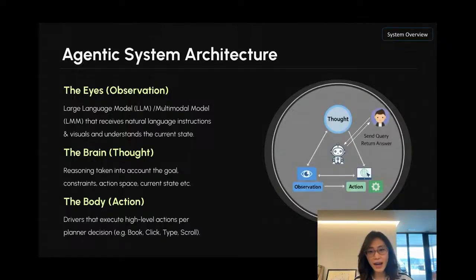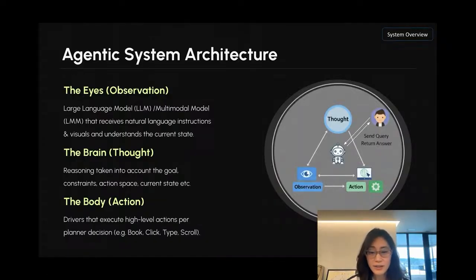And then you can take actions by having the body part. The action piece is some commands or prompts that we give to the AI agent so that it can execute high-level actions that can advance the system to the next state, right? So depending on what type of system and AI agent you're talking about, these actions can be as simple as click and scroll, but they can be as complicated as booking or typing.